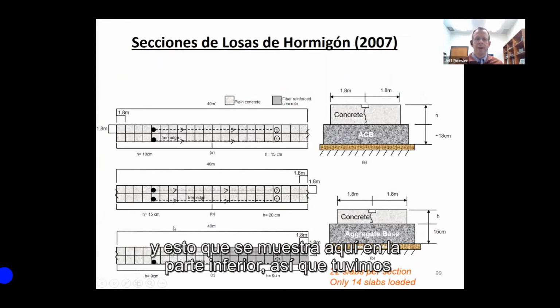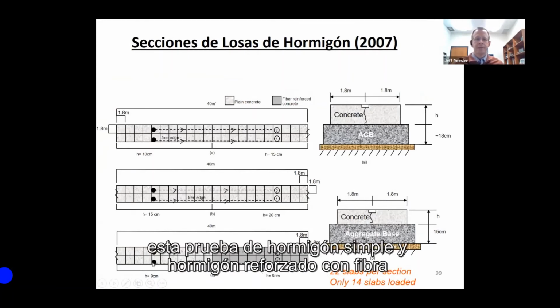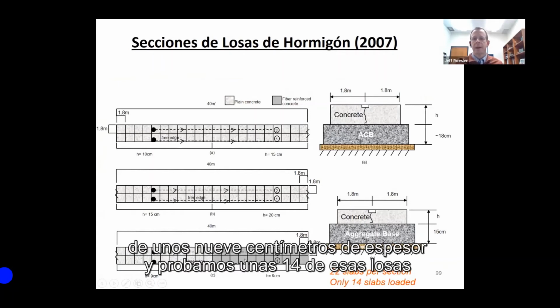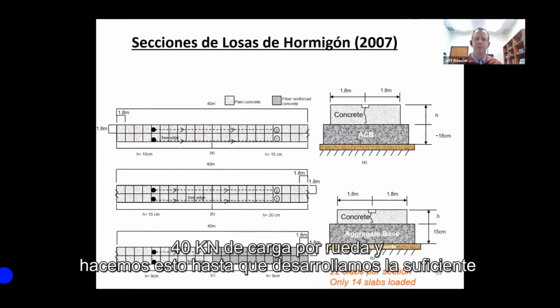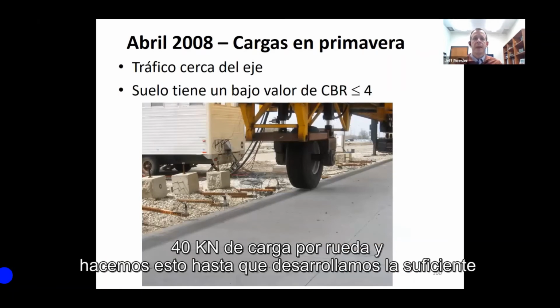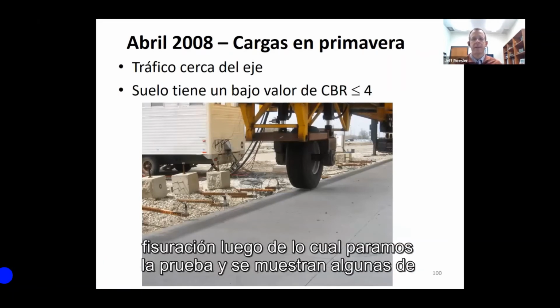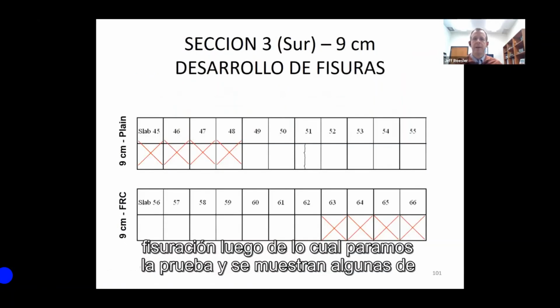So we had this testing of plain concrete and fiber reinforced concrete of about 9 centimeter slabs. And we test about 14 of those slabs with a fixed loading of about 40 kilonewtons wheel load. And we do that until we develop sufficient cracking that we have to stop the test. And this kind of shows some of the performance.